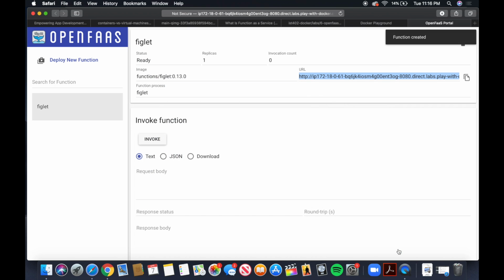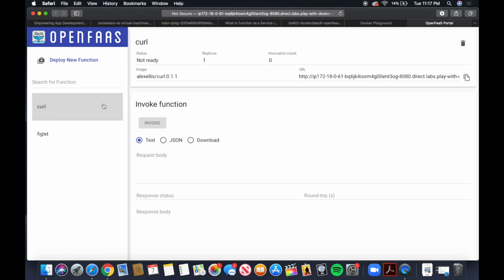What curl is going to allow us to do is show us that these microservices are communicating with one another. So we have the URL. What we're going to do is say curl, and then we're going to say hey there.